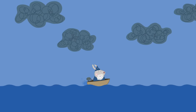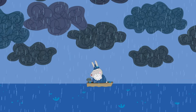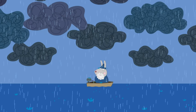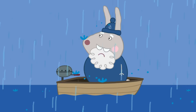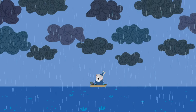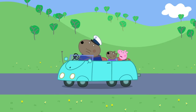And he has set sail without checking the weather. Oh, the motor seems to be broken. Maybe I should have checked the weather. Grumpy Rabbit is out at sea, all on his own. And I don't seem to have my phone. How can I call for help? I suppose I could try my voice. That's quite loud. Grumpy Rabbit has the loudest voice in the world. It's Grumpy Rabbit. He needs rescuing.